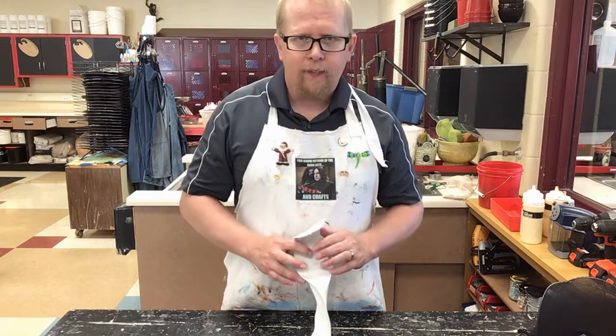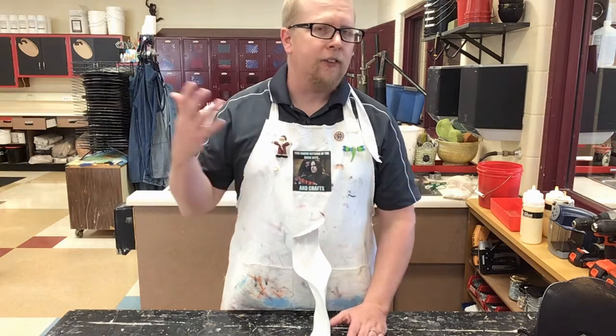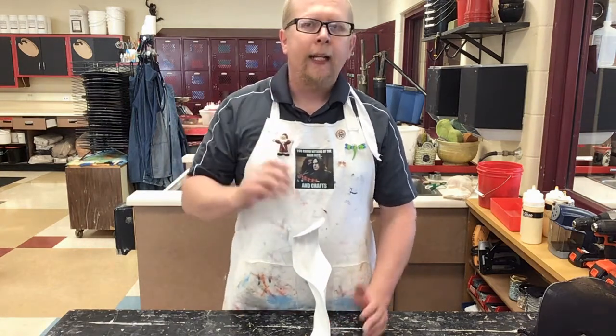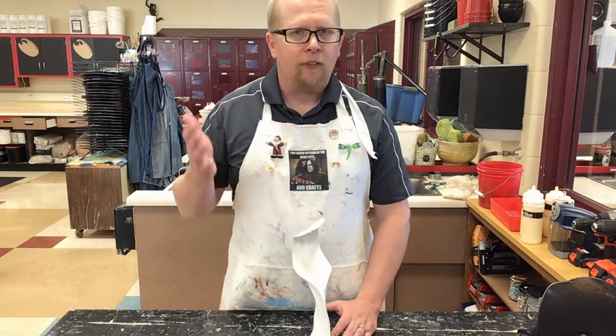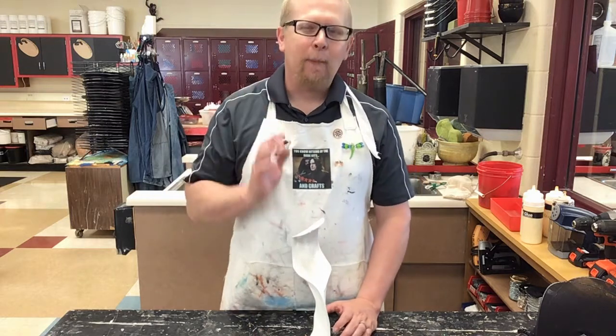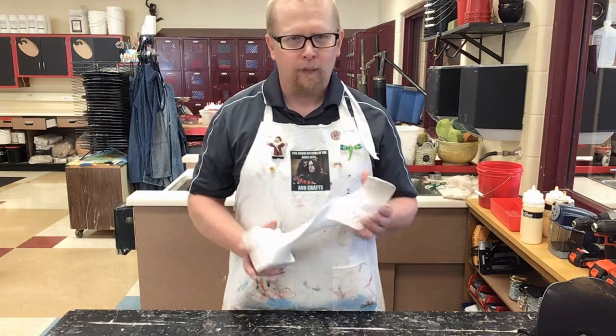do your colors first. And then you can go in, because a lot of times the paint is a little on the thinner side, you can still see that pencil line. And you can go in and give yourself a nice clean line, and it will make everything look so much better, okay? So black is a fantastic color. Do it last, okay? Your project will look a lot nicer, and hopefully get that A you're probably going for.